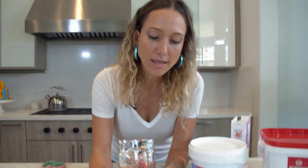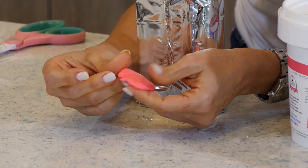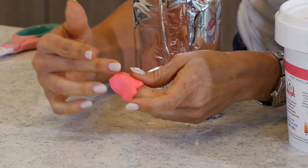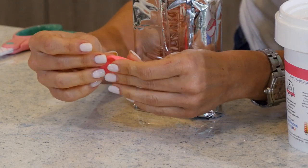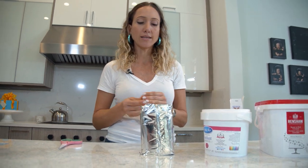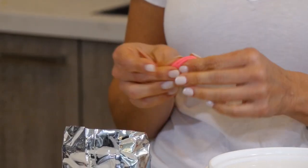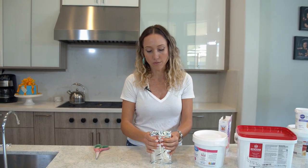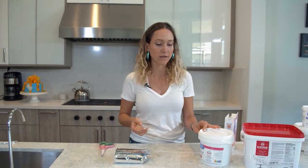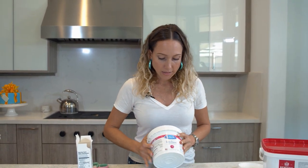This one I like because it's very firm, and when you stretch it, it holds its shape well. If you're covering an irregular-shaped cake or going around edges, it handles that well. When you mix it with some gum paste or Tylose, it actually makes really good gum paste for flowers and things like that. The main con is the flavor, which is why I don't use it. The good thing is it's easy to find — most stores carry it and it's not expensive.